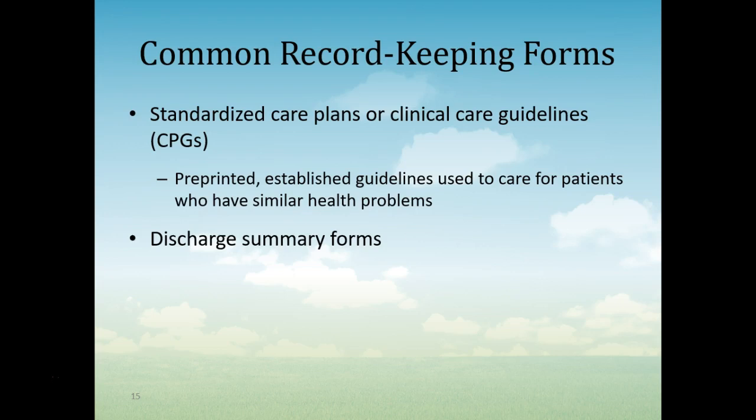A patient comes in with chest pain. A patient had a heart attack or a myocardial infarction and they needed a cardiac catheterization or an angiogram. Those patients may have the same standardized care plans. So after completing a nursing assessment, the nurse identifies the standard care plans that are appropriate for the patient and places that plan in the patient's medical record.